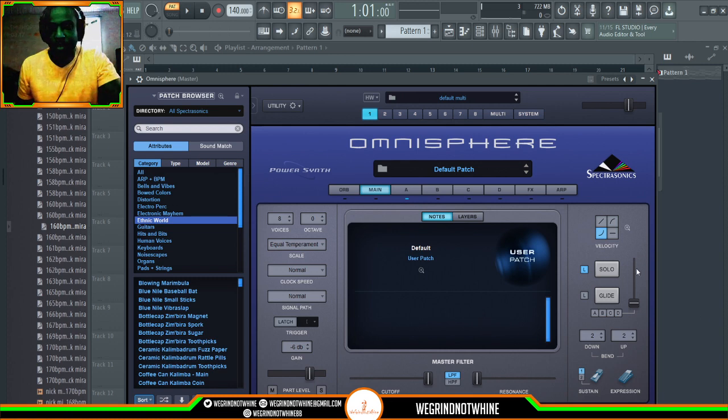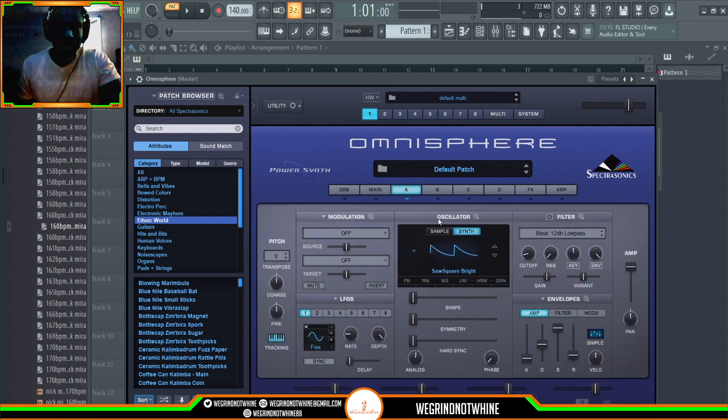The more you do it, the more you'll be able to mess around with some of the other features. But for right now, the first thing I normally like to do is listen to it, and I'll keep it playing as I pick through the types of sound waves. Now this oscillator right here, you can call it the soul or the heartbeat of whatever sound you're designing. Everything starts from here, and what I like about Omnisphere is you got a bunch of different waveforms.